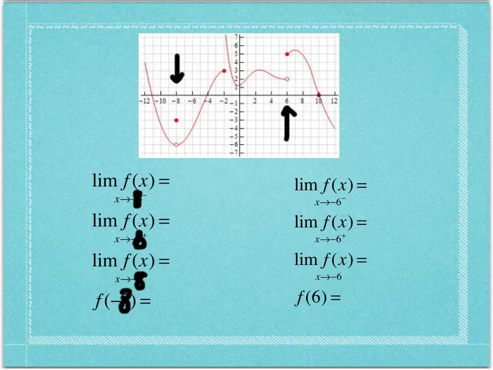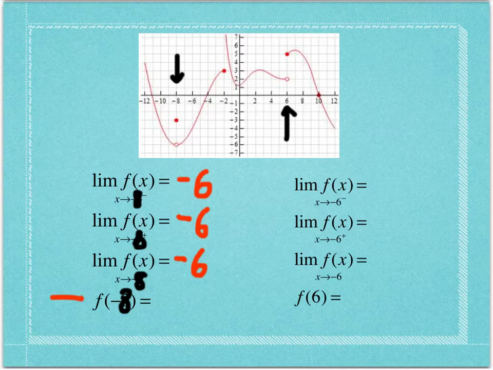All right, so let's take a look at this. So again, we're looking at -8 from the left. Again, if I follow that through, and I do have to follow along the function here, it looks like my y value will end up to be -6. Again, it's not defined there, but that's what the y values are getting close to. Coming from the right then, again, you have to follow the function there, and sure enough, it looks like it's -6. Because these two agree, my overall limit is indeed -6.